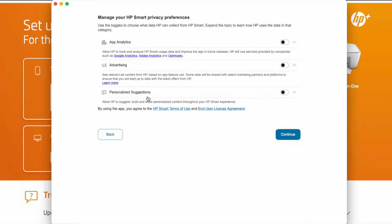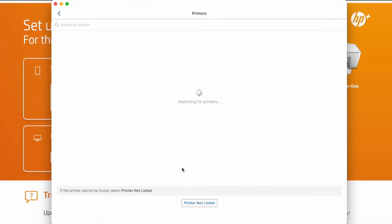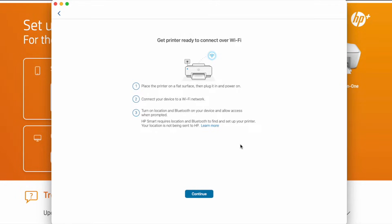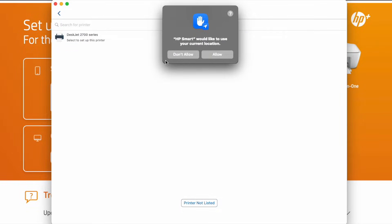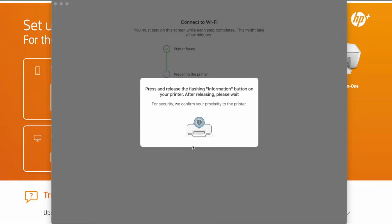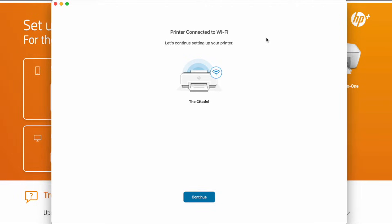We'll come to the setup page and set up a new printer. We're searching for printers but not finding anything, so I'm going to click on 'printer not listed.' We're going to connect the printer to a wireless network — hit continue. We've got our printer on a flat surface and our computer connected to Wi-Fi. Now we make sure Bluetooth is on and allow access when prompted. HP Smart would like to use Bluetooth — we'll allow that. It should now find our printer, and as you can see the DeskJet 2700 series has come up. Click on that and allow access for our current location. We need to press the flashing button on the printer — push and release that. The printer is now connected to Wi-Fi.